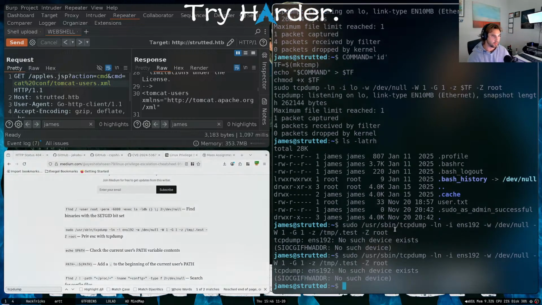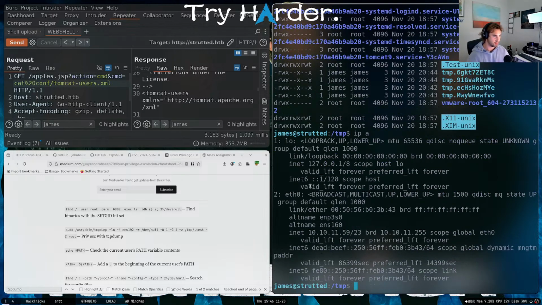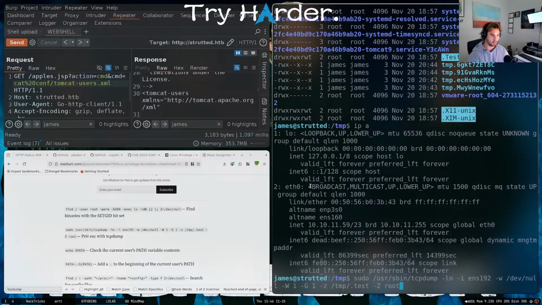Oh, interface. No such device. So what if we do ip a? What if we do eth0?